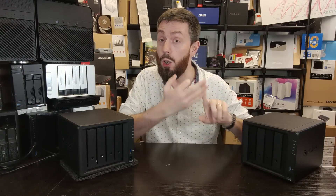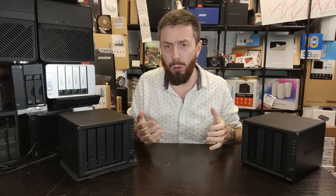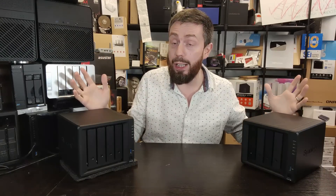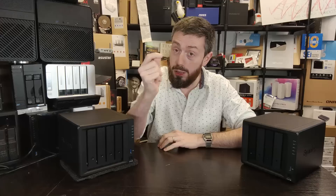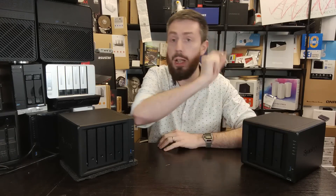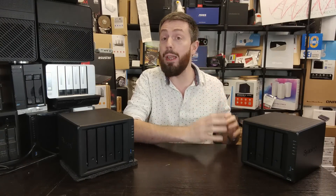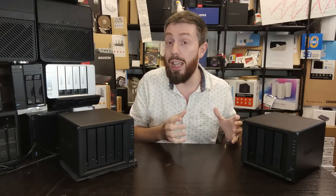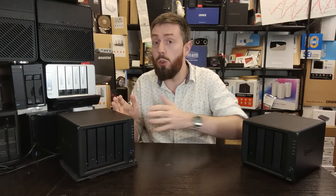If you rely on conversions and transcoding, stream to mobile phones and tablets that benefit from reduced-size media, or are building a heavy 4K or 8K media collection, you are the user who will see the power and cost benefits of an SSD-equipped Plex media server NAS. For everyone else, you may not see the benefits of that SSD investment within the next five to seven years, and hard drives are still going to be the best bet for your needs.